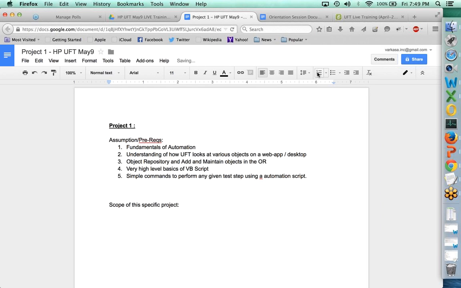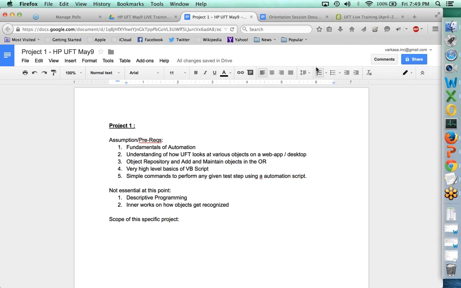Things like these are not essential at this point. So just to let you know that you are in a safe zone, not in a very complex zone. For example, descriptive programming. You don't need to have a good idea on these things. The inner workings of how objects get recognized, even this you don't have to worry too much about, team.